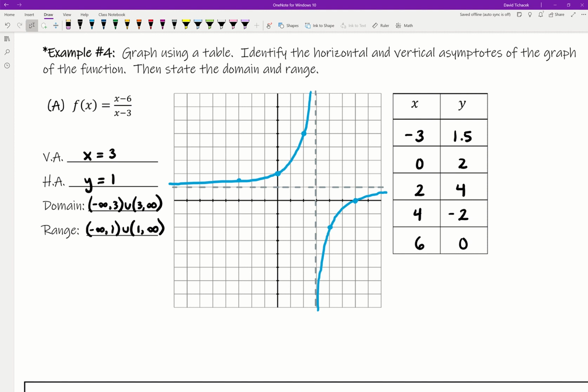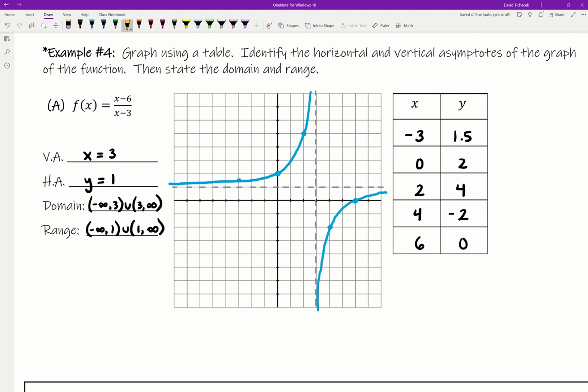Here in example 4, we're just doing more of the same. We have a nice function over here. This is something that I taught you guys how to do in the previous video talking about reciprocal functions, so I'm not going to dive too deep into it here, but basically we would just want to use the TI-84 to get some nice table of values. Make sure to draw in your vertical and horizontal asymptotes, and then draw a nice sketch of the rest of the graph of your rational function, okay?